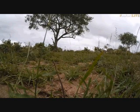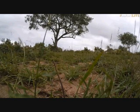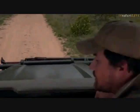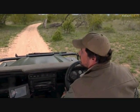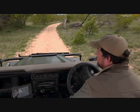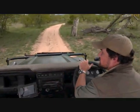Oh, wow. Tristan has got what I was looking for very close to where we are, here. Well, I did, unfortunately, until a vehicle drove past. There was a leopard there, but it has run south, chasing after a warthog, so we're not going to be able to see it, unfortunately, which is very sad because it was moving north the whole time, and then eventually a warthog popped out and it ran off towards the warthog.